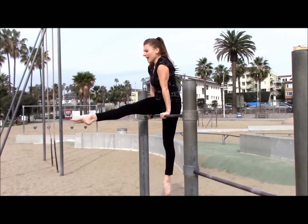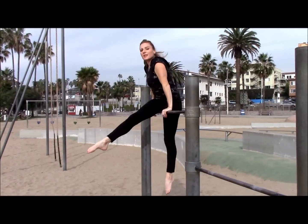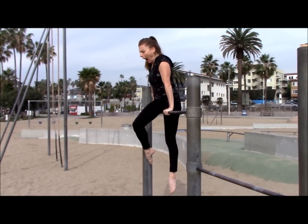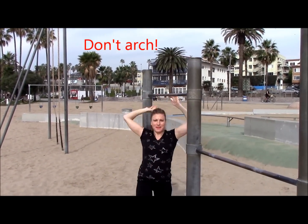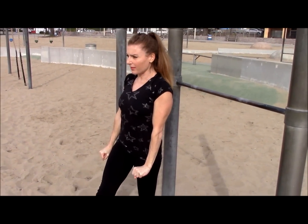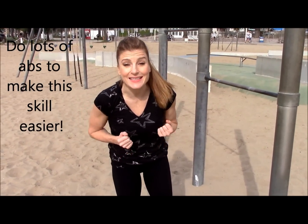So the front leg stays, and as your chest drops back, your leg goes up. You don't want to drop back too quick and then your legs go. Wait, that's scary. Oh my gosh, I need to come down. I'm getting tired and my hand hurts. You want to just keep your legs and stomach as tight as you can. Think of your body as all one piece. You don't want to be doing the hula and all that stuff. I can feel my stomach when I do this, squeezing to death.